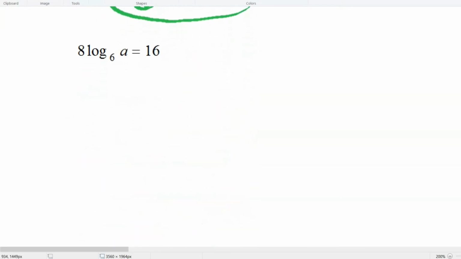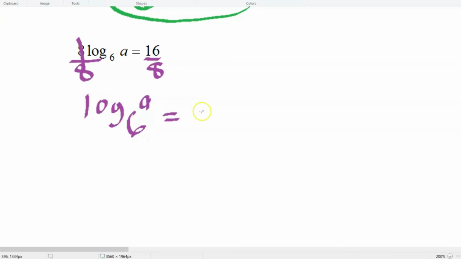Now sometimes you'll see there will be something in front of the logarithm. The easy way to get rid of this, now I have an 8 in the front, and there's two different ways I can do that. All right, this is 8 times log 6. To get rid of multiply, I can always divide by 8 on both sides first. And that would essentially isolate this logarithm. Now it's just log base 6 to the a equals 16 divided by 8 is just 2. All right, so now I can solve this. I can rewrite this as exponential form, and I can solve for a.